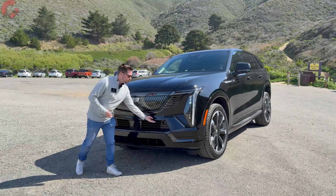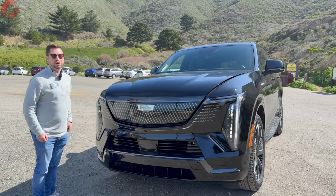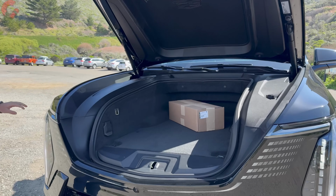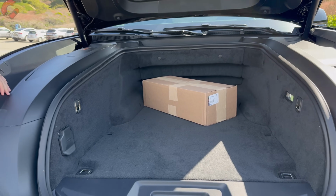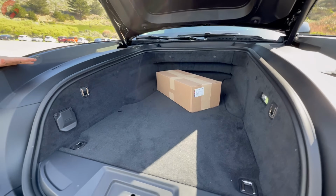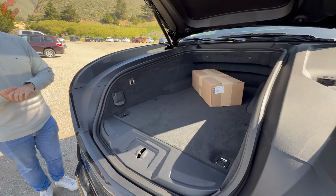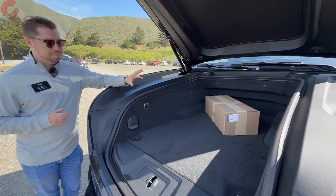Where is that extra space, you may ask? Well, it's where a big V8 would normally be in an Escalade. We have a gigantic frunk. Now, as far as the space is concerned on this, about 12 cubic feet of space up here in the front. That is a lot, actually. So typically with a frunk, you might only have about 5 cubic feet. This is a lot more than your average setup, and Cadillac has done a lot creatively with this frunk area.